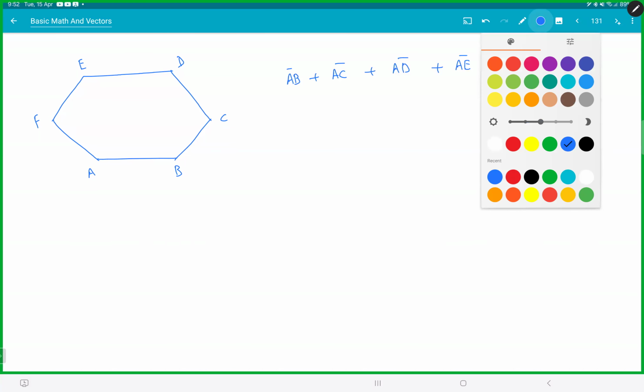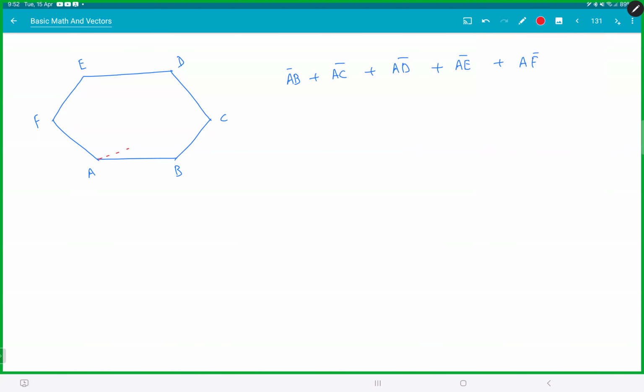So AB is fine. Let's leave it like that. But when you go from A to C, can I write AC bar like this? So AB bar plus AC bar can be written as AB bar plus BC bar. Just try to get the meaning of it. You're going from A to C. It is as good as going from A to B and B to C. You'll go from A to C, right?